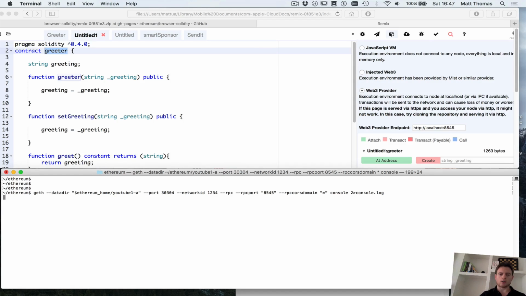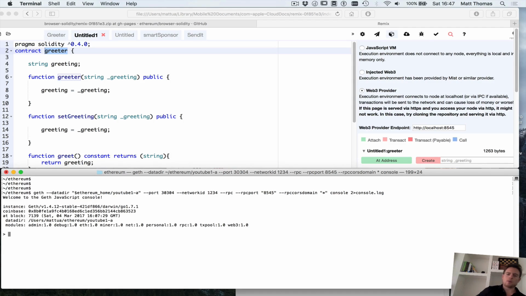So this is going to restart our Geth node. And this is a blockchain that was already there from the previous video, so I haven't reinitialized the blockchain or anything. But what we're going to do is deploy an instance of this contract to my local blockchain, and then we're going to see it appear in a transaction, and then we can be sure that we've deployed the transaction from the browser into the blockchain, and everything's good.